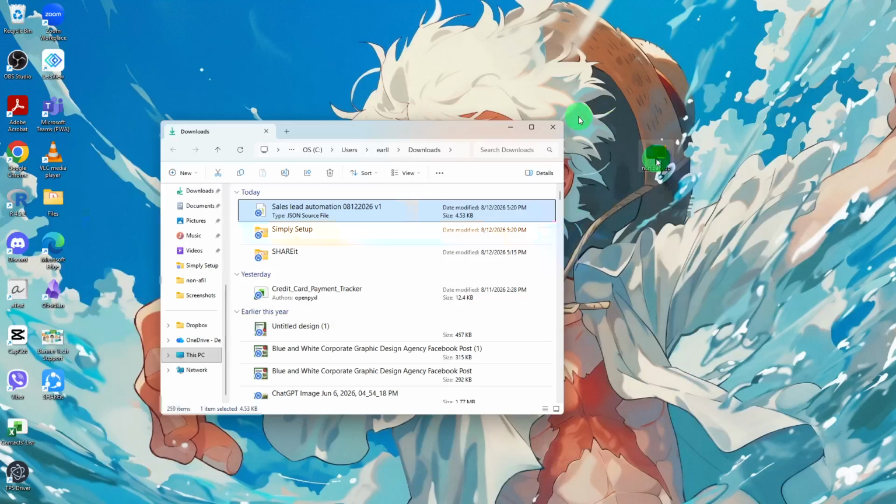Now, you've got your backup. The obvious next question is how to get it back if something breaks. I'll show you quickly. I'm back in n8n. I'll create a new workflow just to demonstrate. Top right, that same three-dot menu, click it, and this time choose Import. Select the JSON file we just saved. The workflow drops onto the canvas.